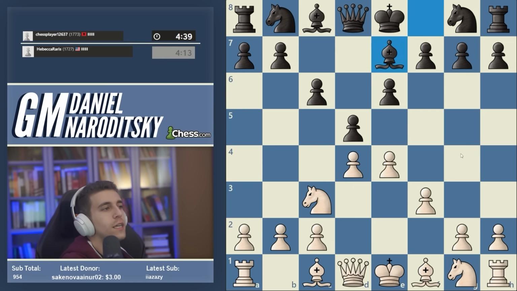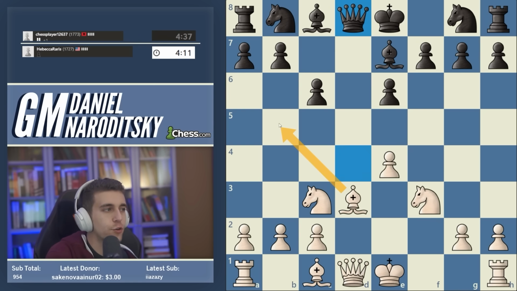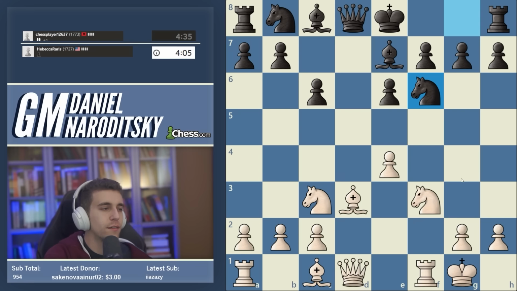Now, typically in this situation, like in the French, you'd have a discovered check on b5. Here, of course, you don't have that because there's a pawn on c6. Now we just continue with castles, revealing one of the main advantages of the fantasy, which is that you get this semi-open f file, which allows you to supercharge your attack. But how would you proceed in this position?